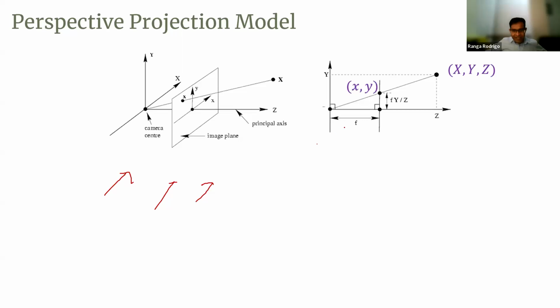Now, this distance is called the focal length. f is the focal length. And this is the camera center. This is the optical axis, the z-axis, as you can see. Now, if you look from that, this height is y. You can see that this height is y. And this is the world point. We write this capital X as actually X, Y, and Z. Actually, you usually put a 1 also at the bottom, that we can do later.